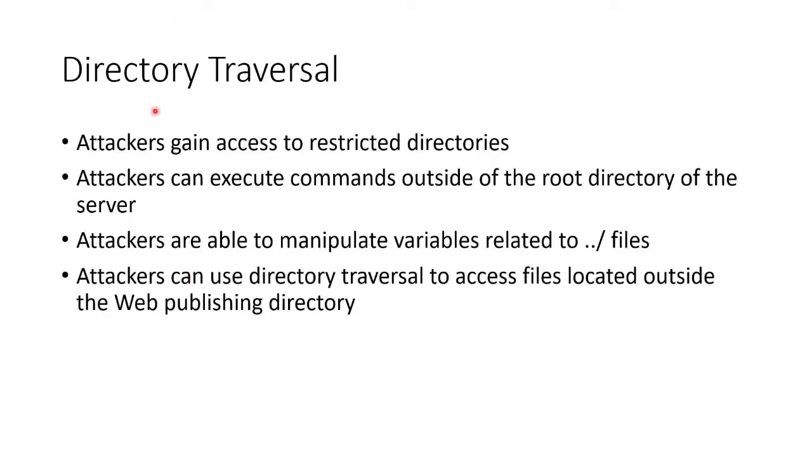Again, like I said, we can do directory traversal. We can gain access to restricted directories. We can execute commands outside of the root directory of the server. If you see ../ then that is directory traversal. Sometimes it can be hidden, obfuscated in Unicode, like we saw earlier. So this allows us to access files located outside the web publishing directory, out in the operating system.